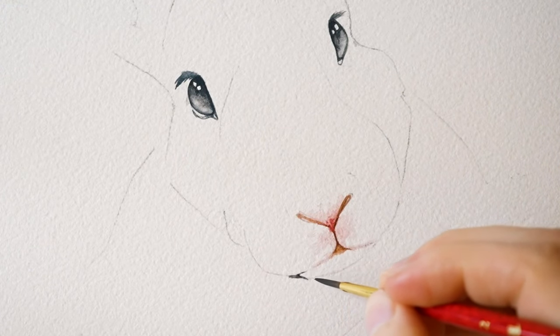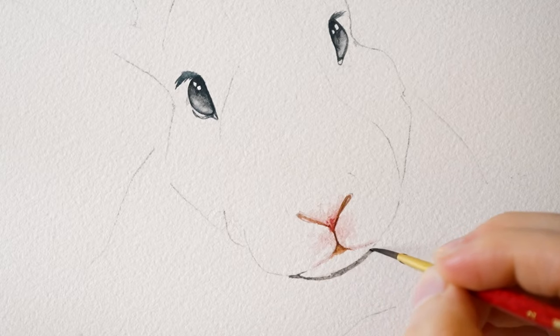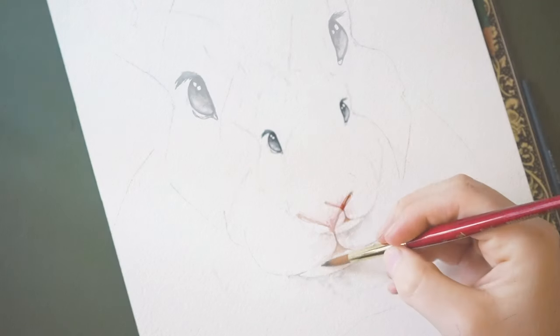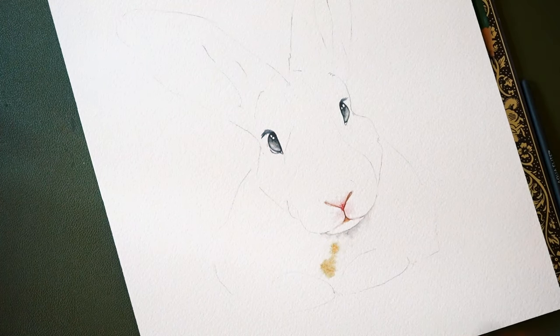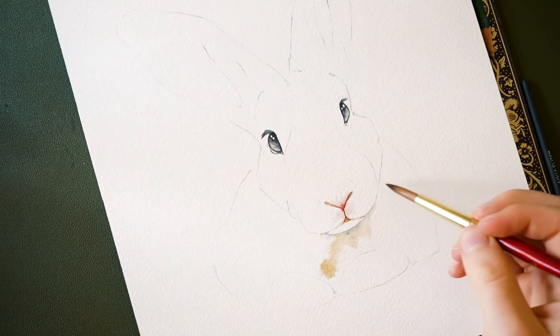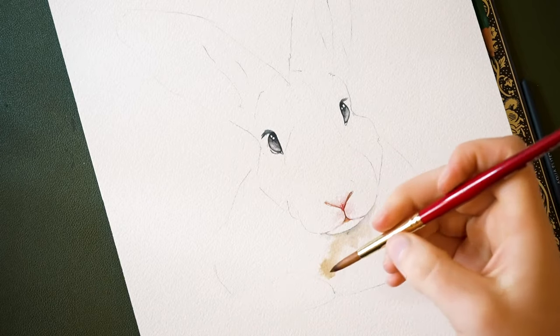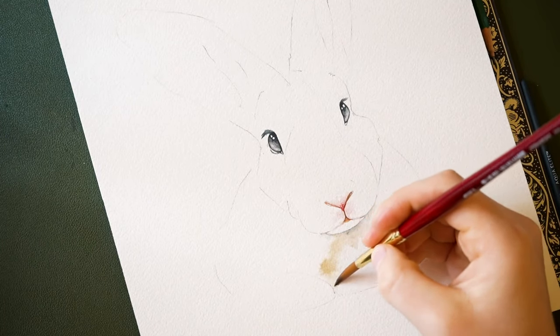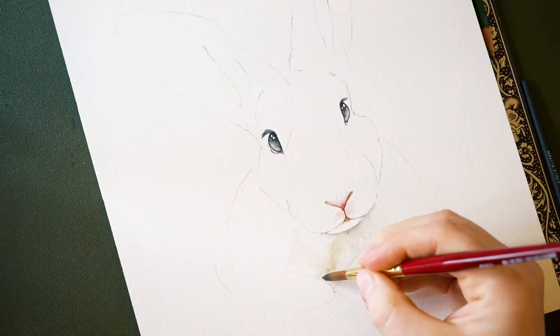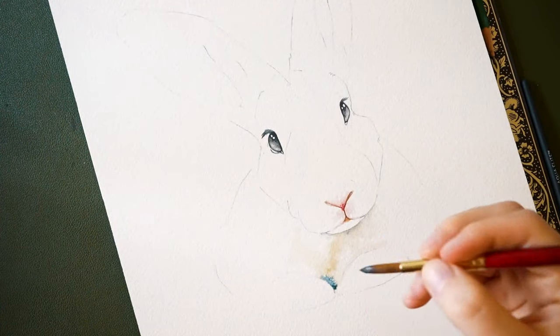Create a line under the chin using Paynes Gray. Next, we're going to add some yellow ochre over here. The bunny's fur is white, but we want to add some variation and add some shadows to it. In the area between the paws, add a little bit of blue paint. The blue I'm using is Prussian Blue.